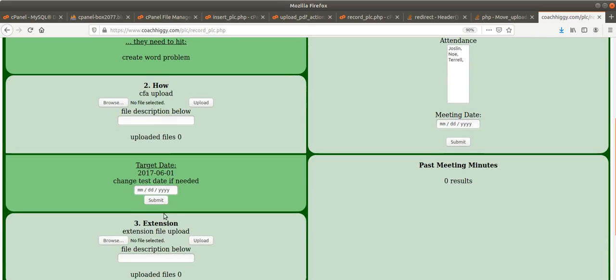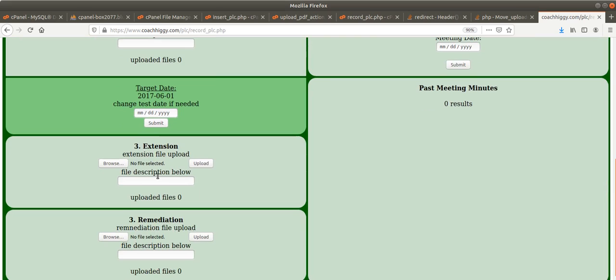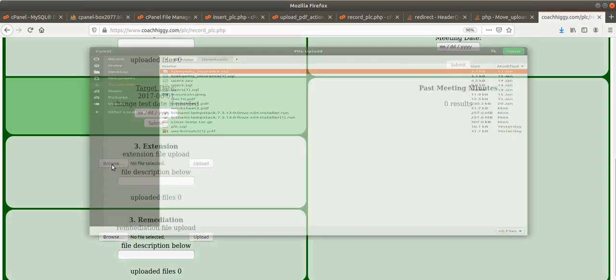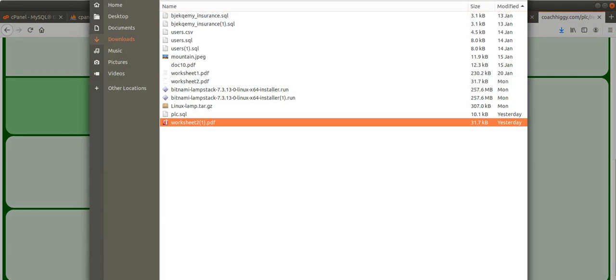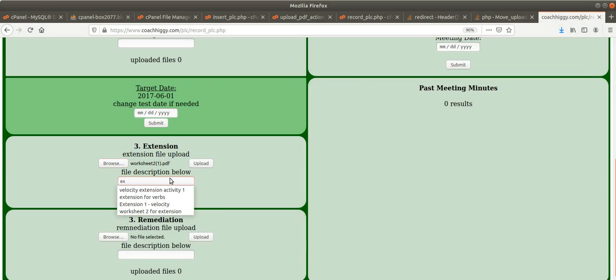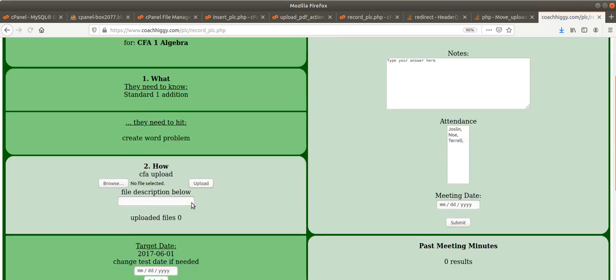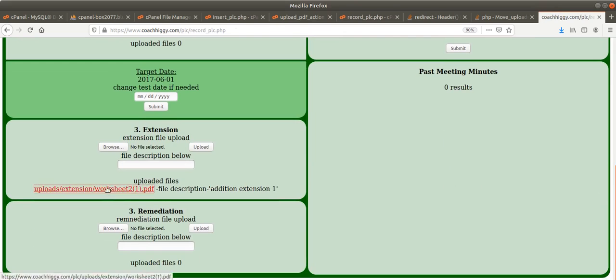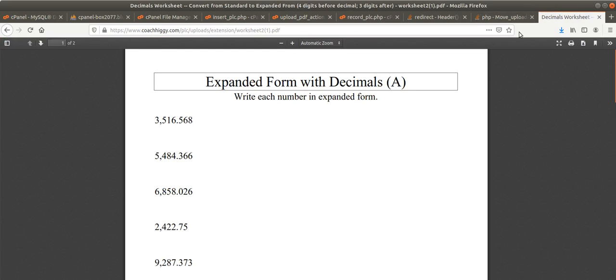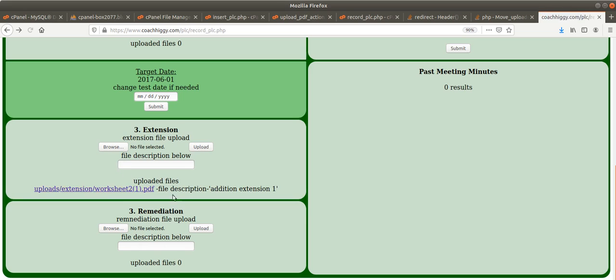And let's say that someone brought an activity for those kids that get it the first time through. We can go ahead and upload that. We'll put algebra extension, adding extension, addition. That's a better math word. We'll upload that, and it'll show here. If you click on it, then everybody will have access to that, and they can print and do what they want with it. So then we come back to this.